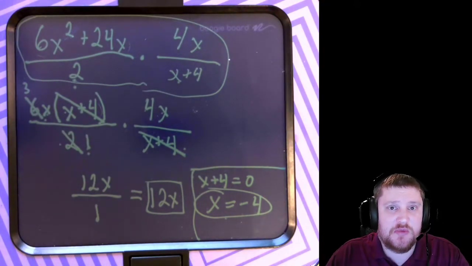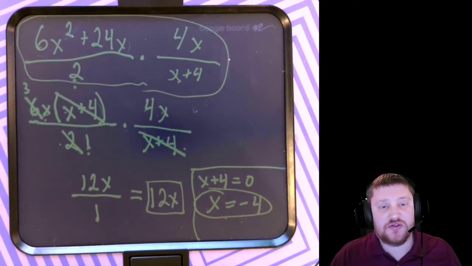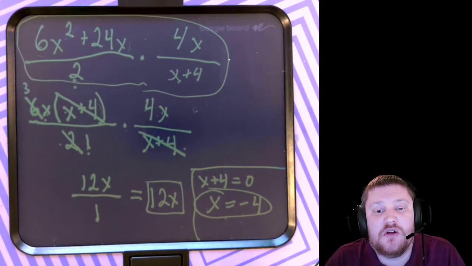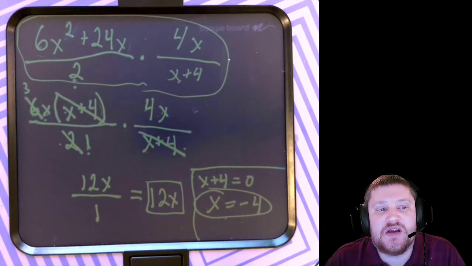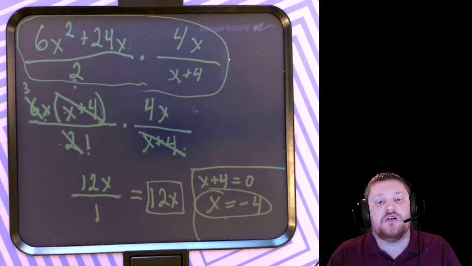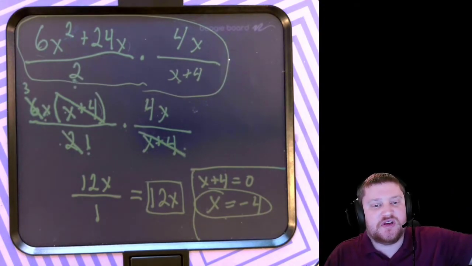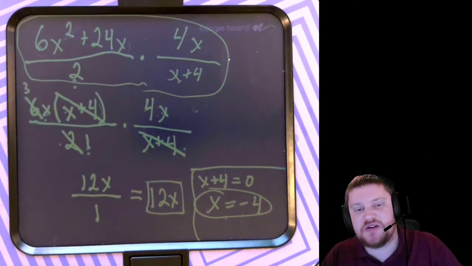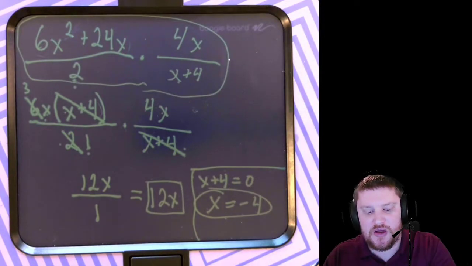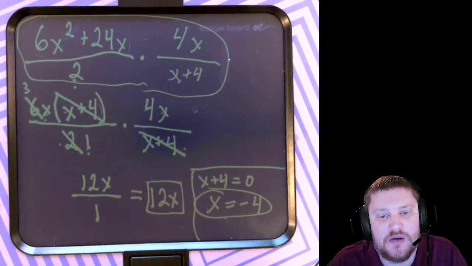There may be some that are 3 fractions multiplied by each other, and if that's true, that's fine. It's not a big deal. All you're going to do is take those 3 things and multiply in the same way you did with just 2. You'll factor everything out as far as you can, cancel top to bottom, and then once you're done, you just take everything and multiply it step by step on top, step by step on bottom, and then find your excluded values. It's no different than multiplying by 2 things, there's just more of them.